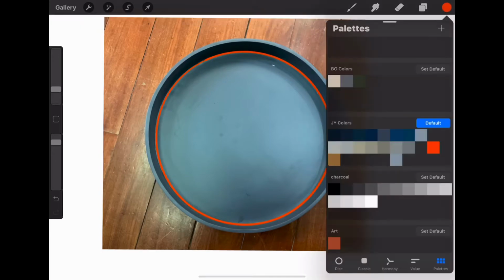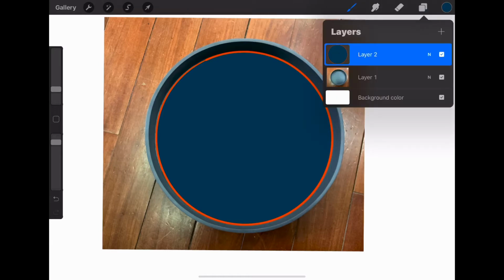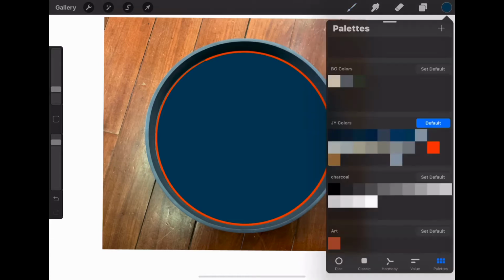And then the next thing you need to do is take a color and fill the color in the circle. In order to use clipping mask, again, this is very important, you must fill the color in that layer. Then you must add another layer on top of this.